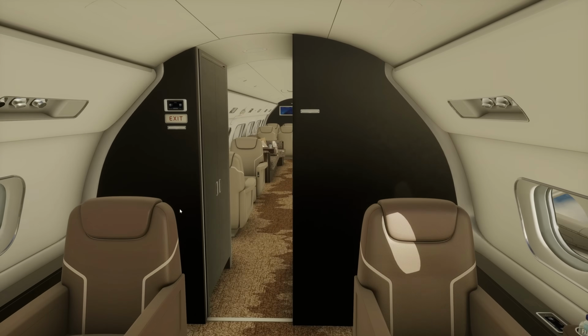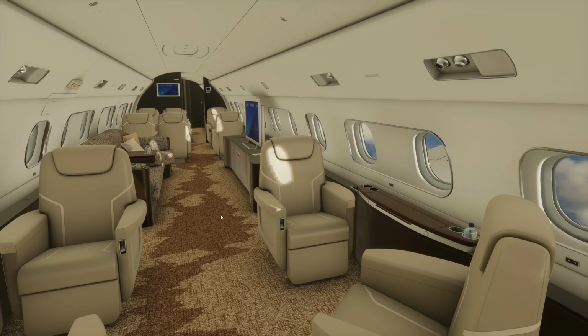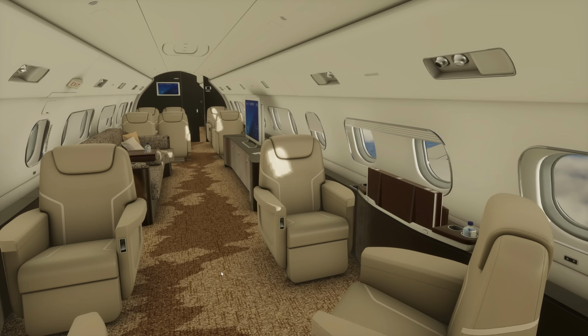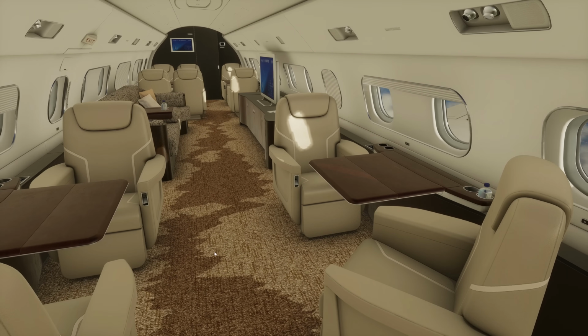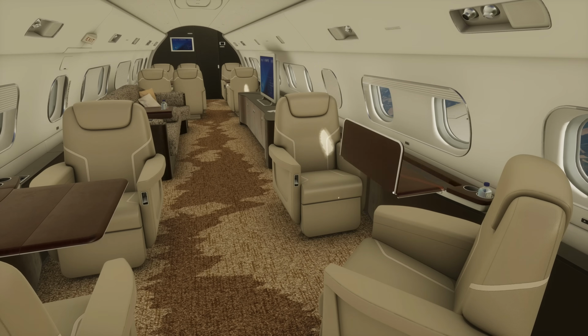This is the dining zone. Now we're entering the main lounge. Let's click on the seatbelt sign switch, the hidden switch, and you can see all those movable parts are turning back to where they were previously. Now, of course, you can control all of them manually. So you can just click on the tray table, for example.